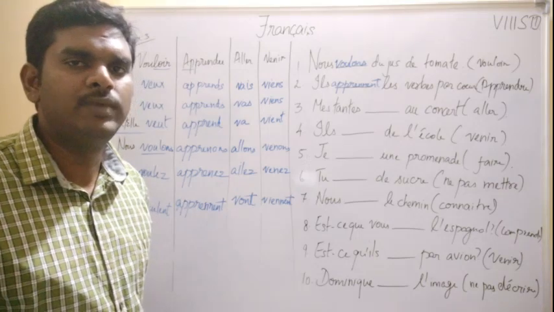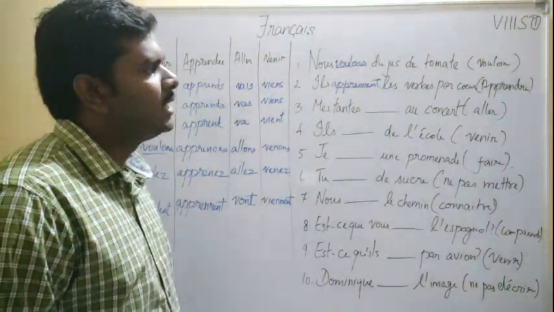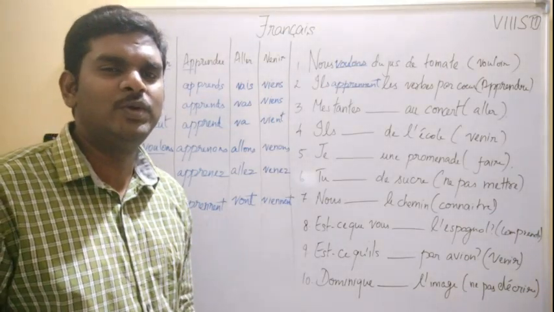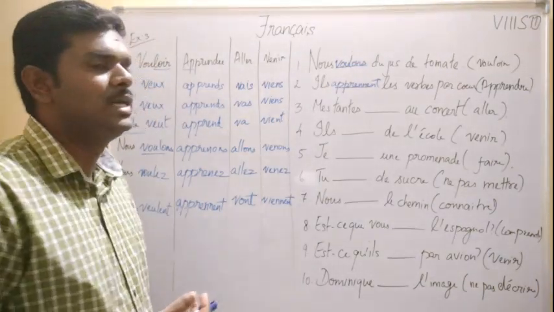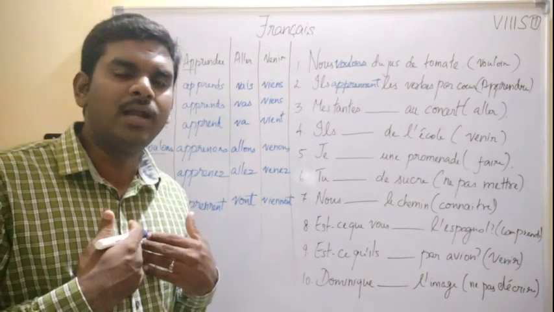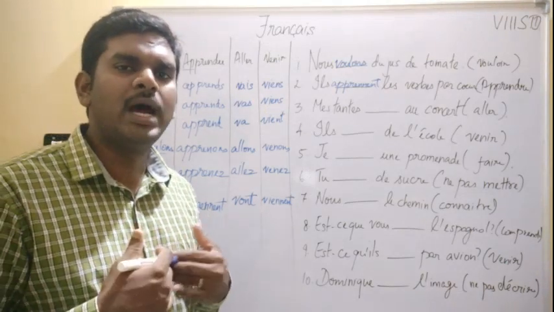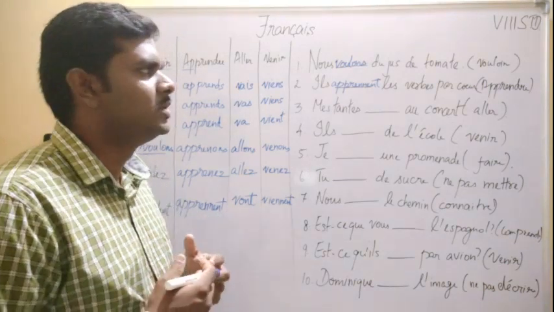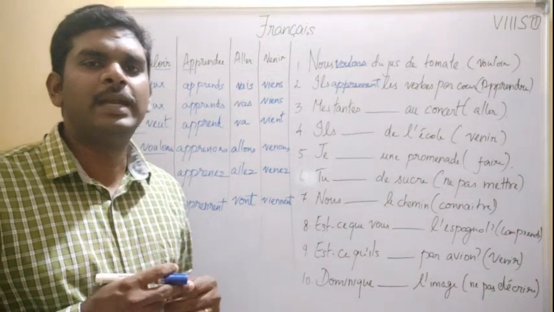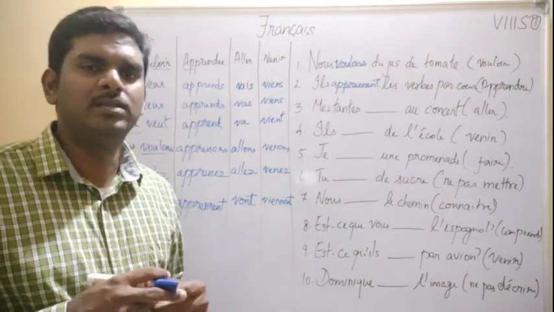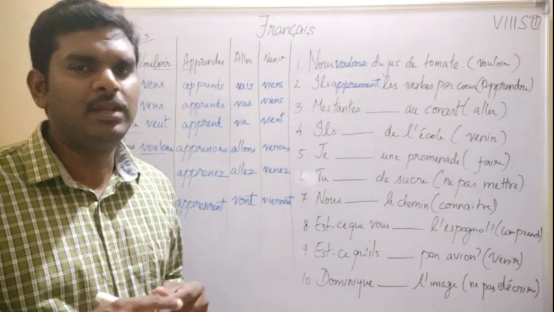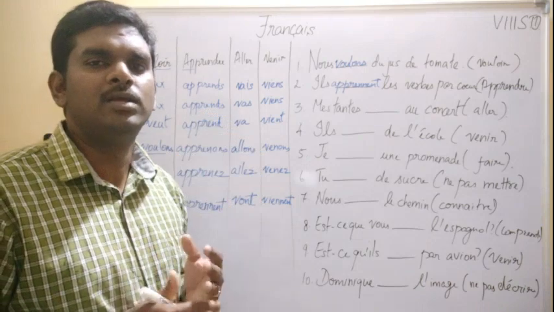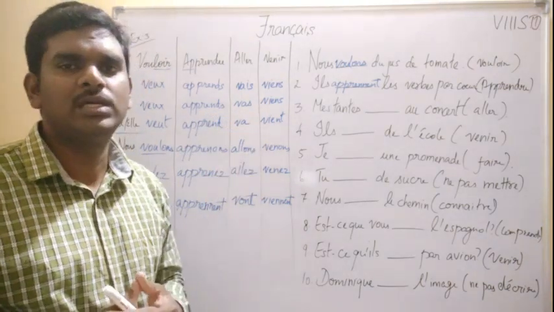Now the work is done, but anyway we have to read the sentence and see if it suits what we wrote. Ils apprennent les verbes par cœur. Oh, so whatever I told you to do is given as a sentence. They learn the verbs by heart. What do they mean? They memorize the verbs. So, vous apprenez les verbes par cœur. That is what I say. So, you people learn these verbs by heart, memorize them and keep them in your mind. This will help you to solve the exercise.